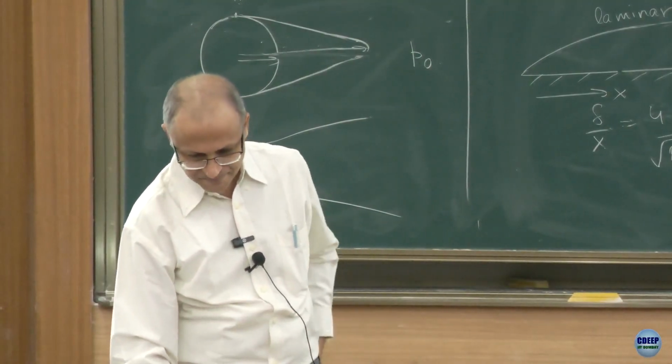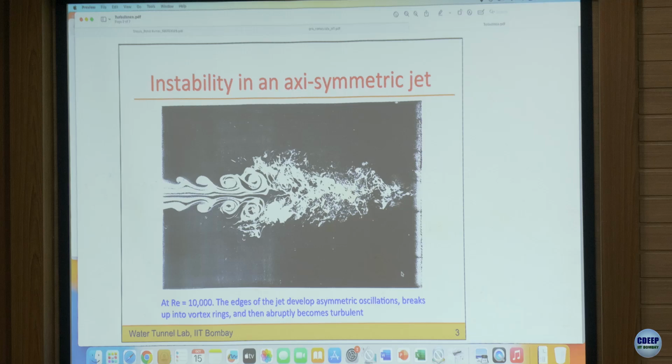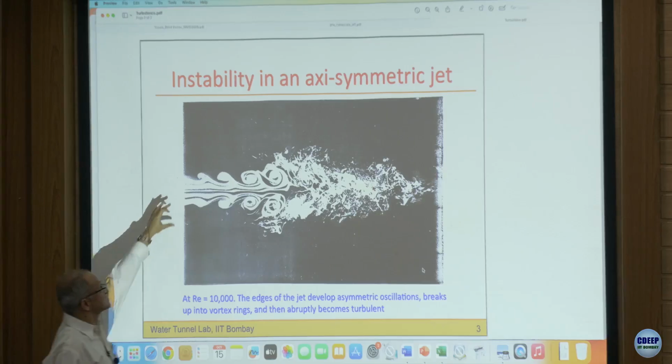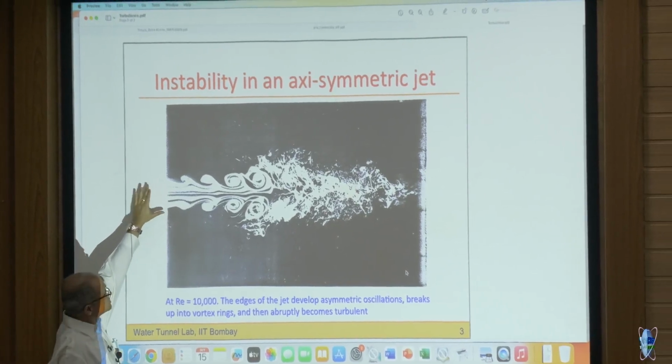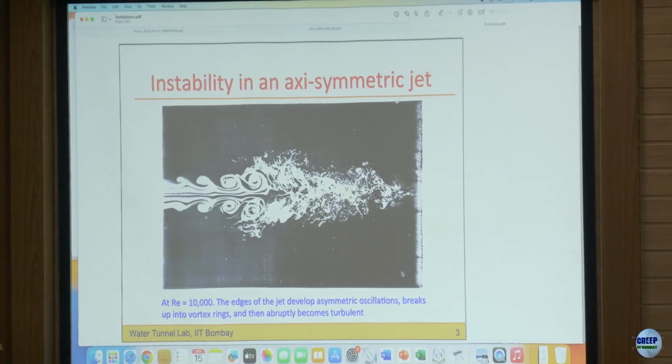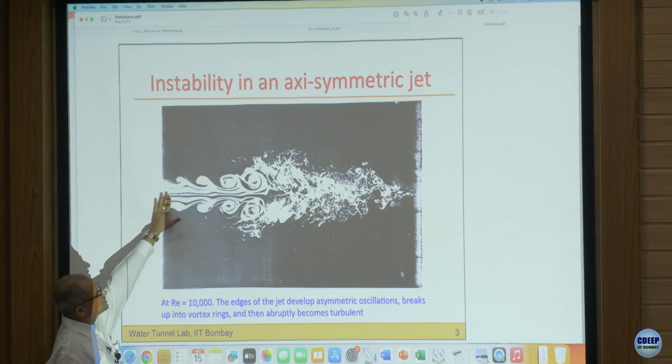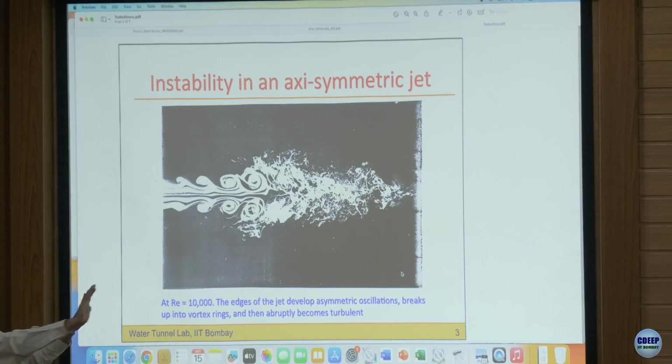Any questions here? Okay, so now this is another picture that we have. What it is showing is a jet, a fluid which is coming out in the form of a jet. So there is a nozzle, and the fluid which is coming out is dyed, and then you are taking one sheet of light. So this is illuminated by a laser sheet. You can see the diametral plane, the central plane of the jet itself, and you're not seeing anything else. You're only seeing one plane. So it's an intersection of, let us say, a circle and a plane. So you can see only in that plane.